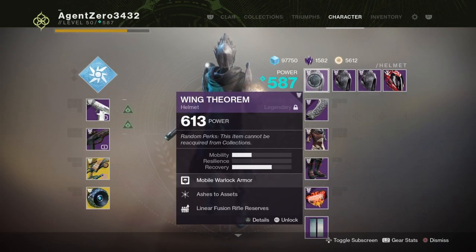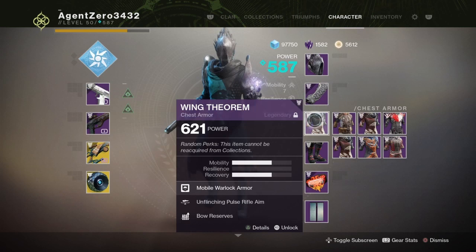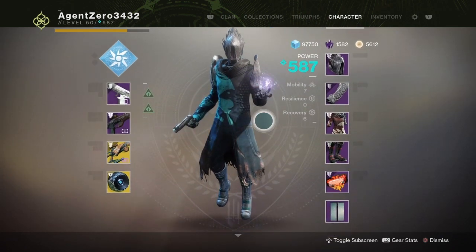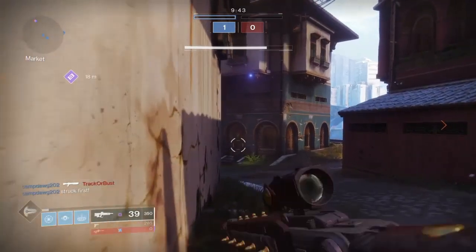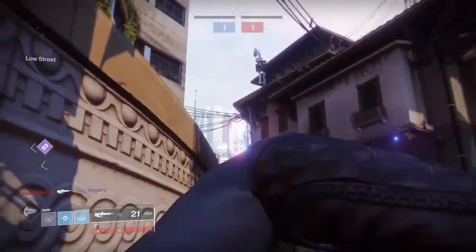And then for the armor, this is a little bit more important. I got Helmet with Ashes to Ashes, Gauntlets with Impact Induction, Chest with Unflinching Pulse, Legs with Outreach, and Bond with Invigoration. My allocation of stats, I got 7 in mobility, 0 in resilience, and 6 in recovery. If you guys can't tell, I typically play as a Hunter, so I do like that mobility.